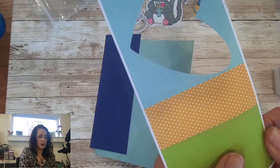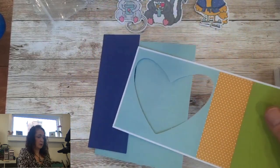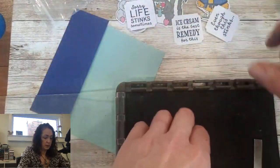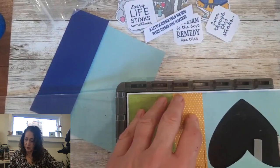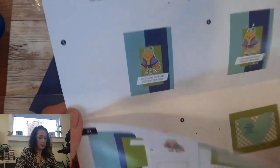But you know what? I don't want to take this piece out yet. Because we need to stamp on here. So let's keep that all together for a minute. Move all our little pieces. And see if it fits. Ooh, what side does my stamp have to be on? Let me just have a look. Let's look at the instructions.